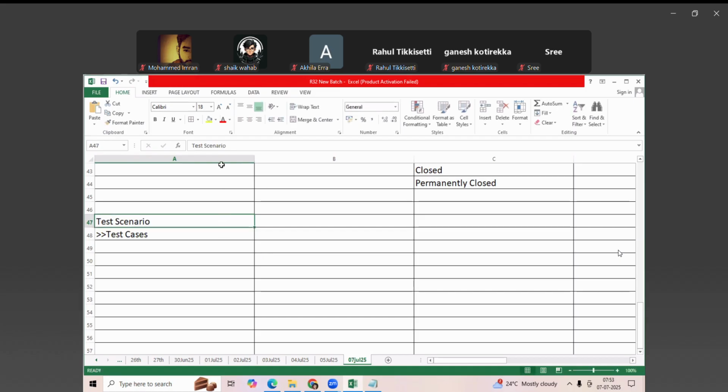Now client will say, I want to record my financial transaction, organization financial transaction. Then he will say, that is scenario number.